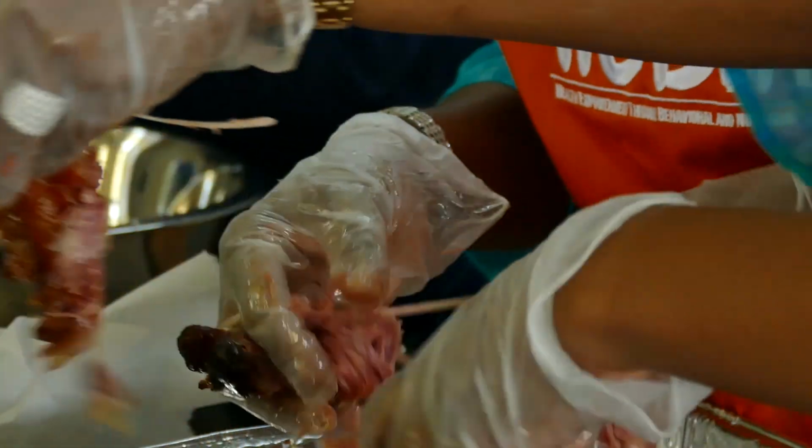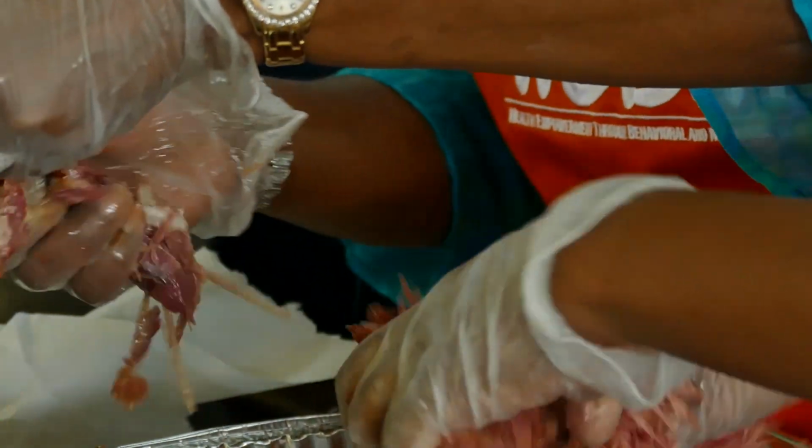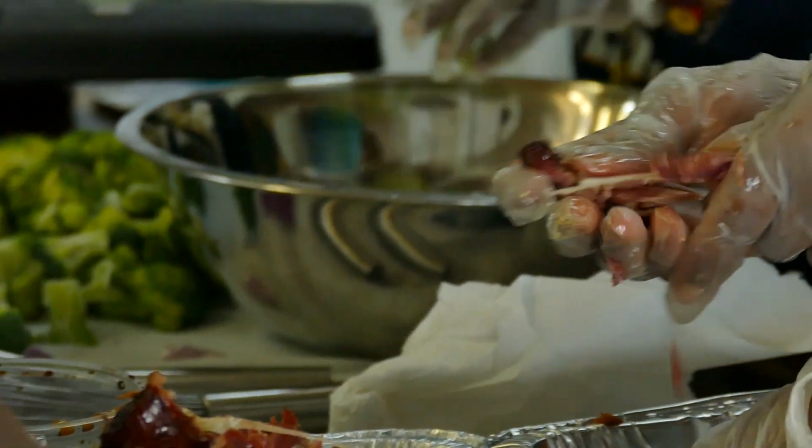Okay, how's mom over here? Okay, you cutting up your broccoli? Dump all your broccoli in a bowl. Yeah, in that bowl.